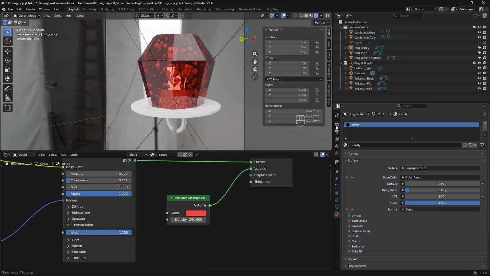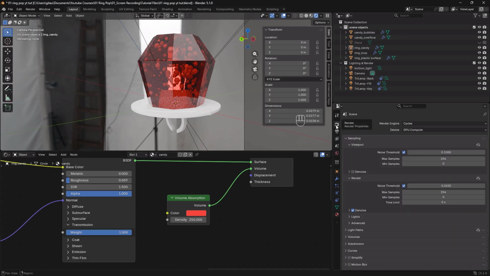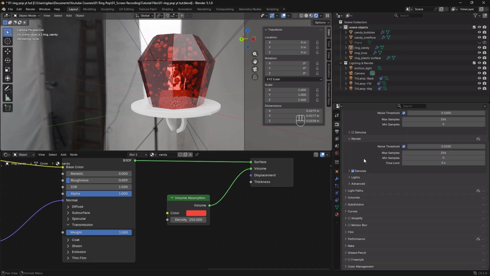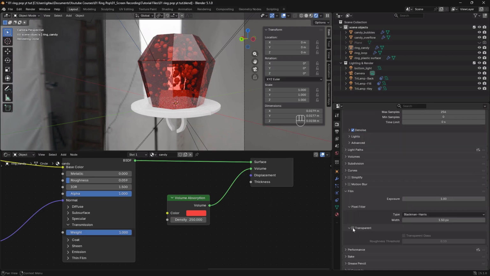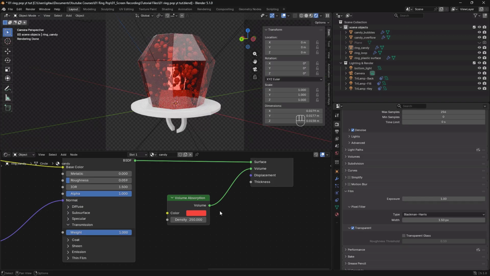So if you don't want to see it, we can go to the render settings, and under film we have this option called transparent. If you turn this on, it gets rid of the HDRI, like you can't see it, but it's still working in the scene. So I'll turn on transparent, and this is what we have, right?